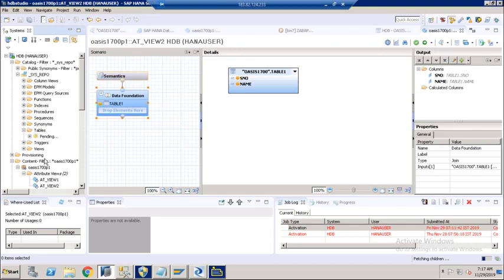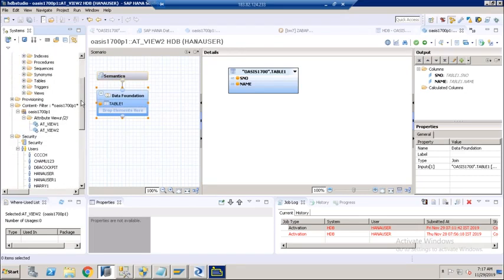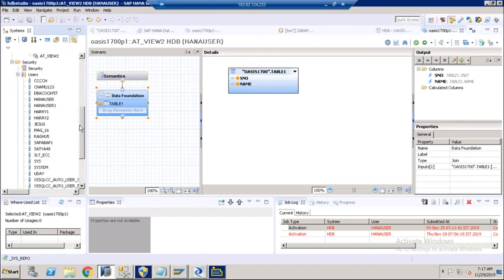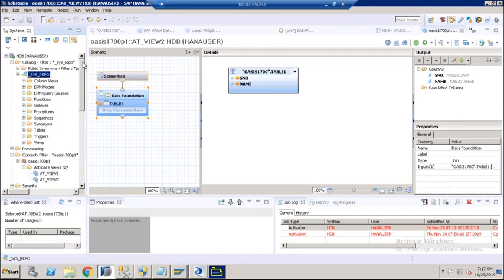See, so whenever a user is created with the same name, a schema is created, but vice versa is not true. Vice versa is not true means if you create a schema, users are not created with the same schema name automatically. If you create a user with the same name, a schema is created, but if you create a schema with the same name, users are not created.